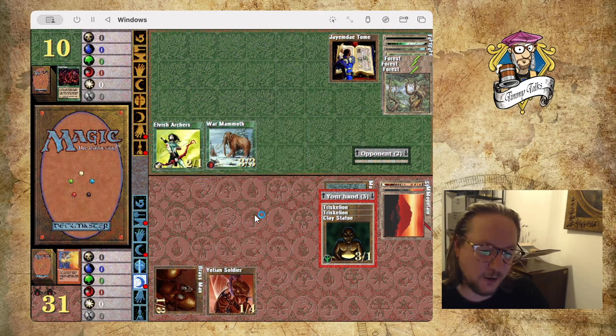Oh, fireball! That's sweet. Let's go. Clay statue. Yochin soldier. And you know what? I'm just going to attack with everything. And then I can finish him off, I think, with the fireball. So he's going to take 2 damage. I'm not going to regenerate. And I'm going to play a fireball. Done.